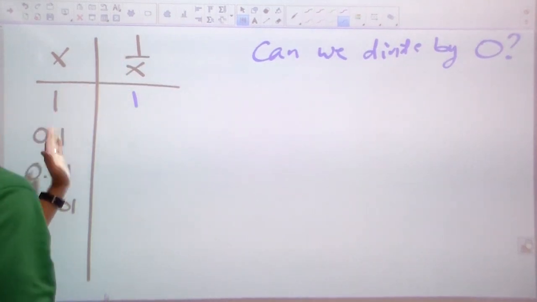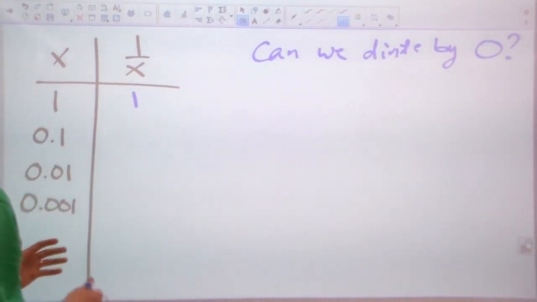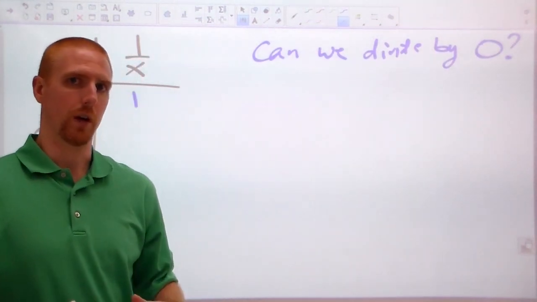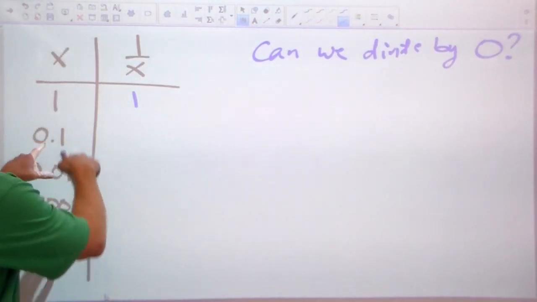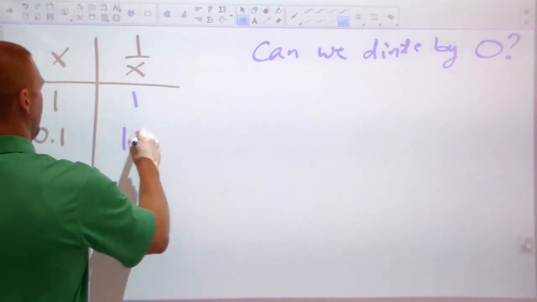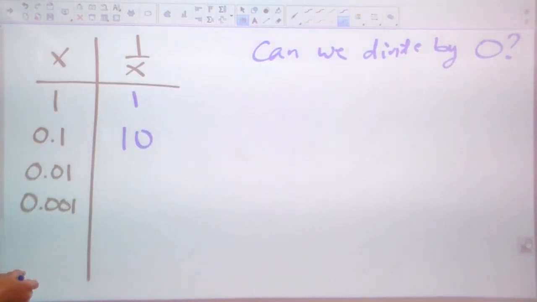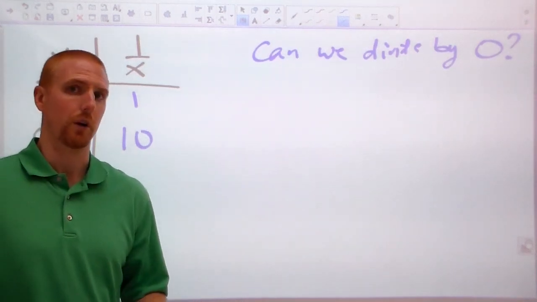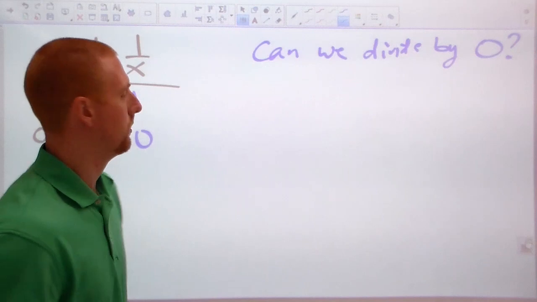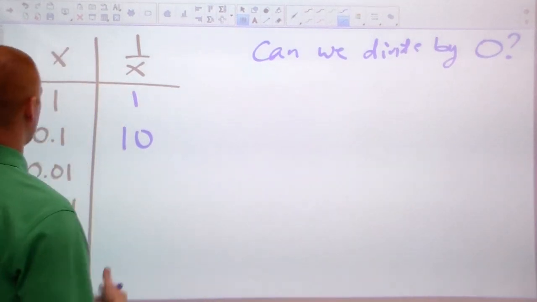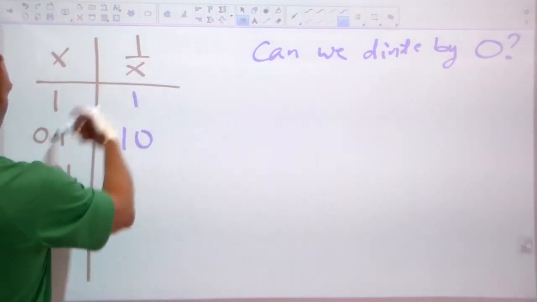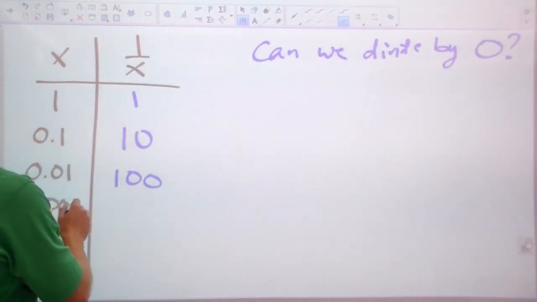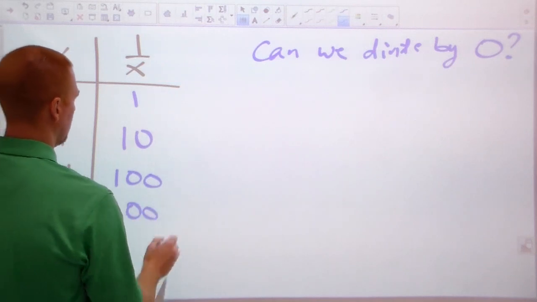What if I put 0.1 in for x? 0.1 is a lot smaller than 1. It's not really close to 0 yet, but it's definitely pretty small. 1 divided by 0.1 is 10. When you start putting enough zeros in here, you'll start to feel like we'd probably round this to 0 if it showed up on the calculator. So it might get pretty convincing pretty fast. But if I did 1 divided by 0.01, I'd get 100. If I did 1 divided by 0.001, I would get 1,000.